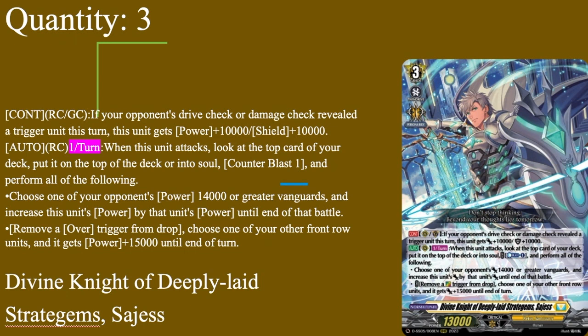Anyways, continuous rear guard circle: if your opponent's drive check or damage check reveals a trigger this turn, this unit has 10k power and 10k shield. All around pretty solid, especially with a deck that has a bunch of grade 3s, wanting to add a little bit more guard power. Hey, it's nice that it nullifies the trigger that got pulled, especially if that trigger is the reason you lose. But also, since it's a 23k swinger, that's also nice to have, just adding a little bit of pressure just to nullify the trigger being pulled.